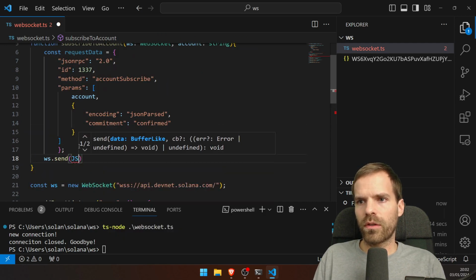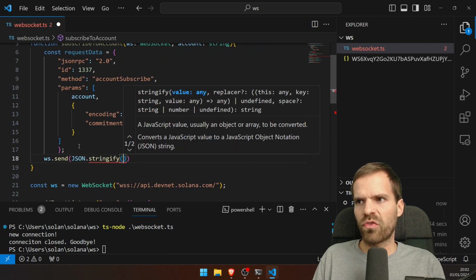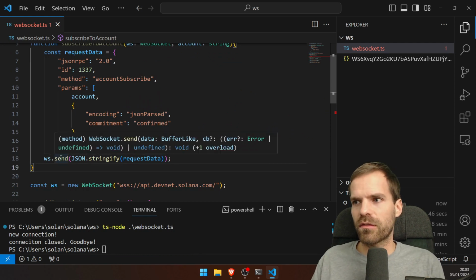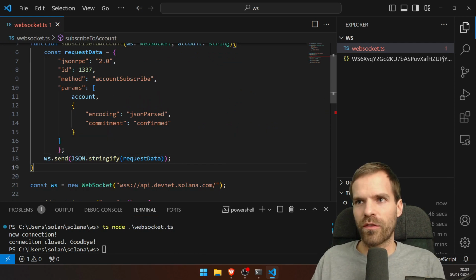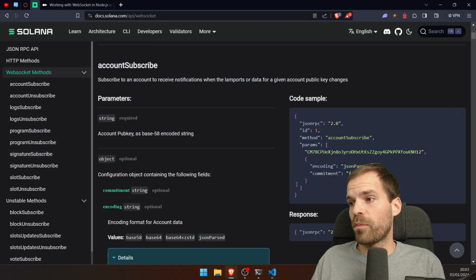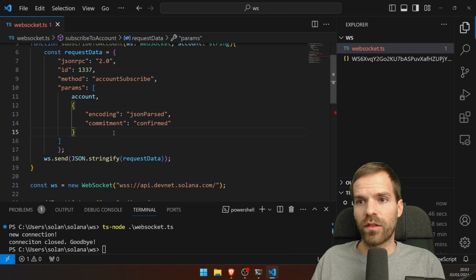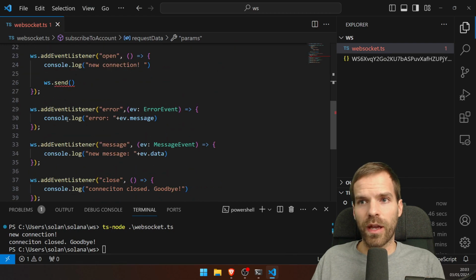Or maybe I need to stringify this. Then I put in a string here. We'll see. Send, just send something. And if I send that, I hope that I get that as a result, and the result comes back here as a message, and hopefully we then get that in the data.